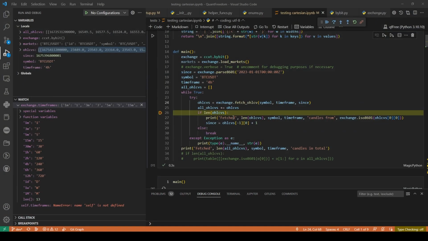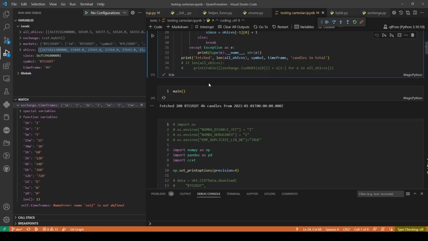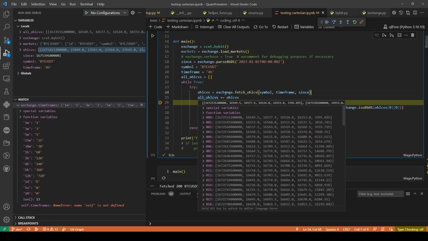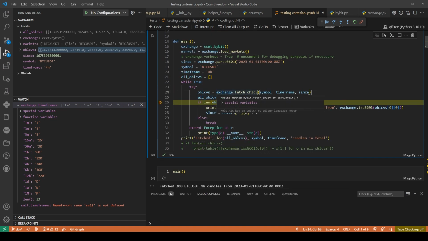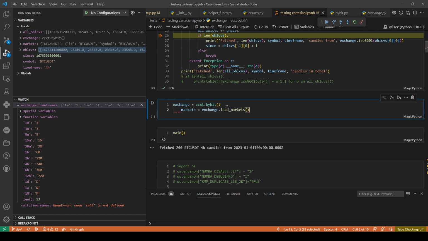And then eventually you will get to your end time. So all I have to do is figure out how to send the param for fetch OHLCV. So I'll figure that out now.